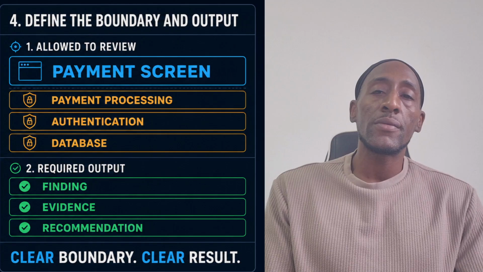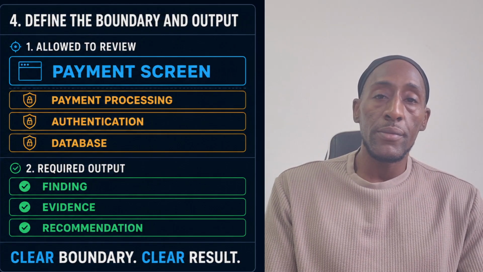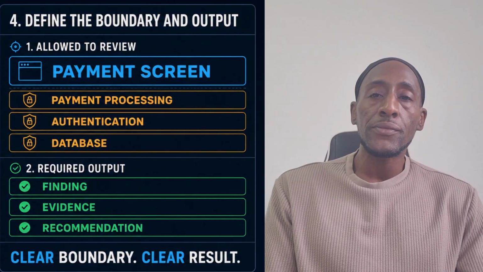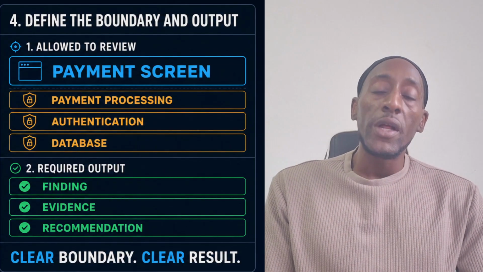Control 4, define the boundary and the output. The fourth control is the boundary. What is the AI allowed to touch? And what result should it return? For example, review only the payment screen.